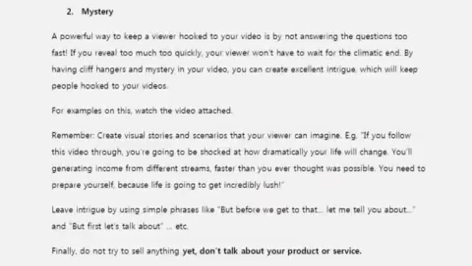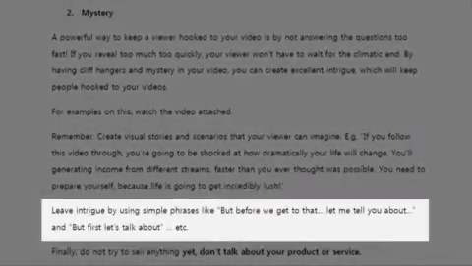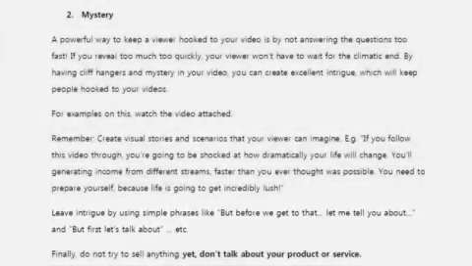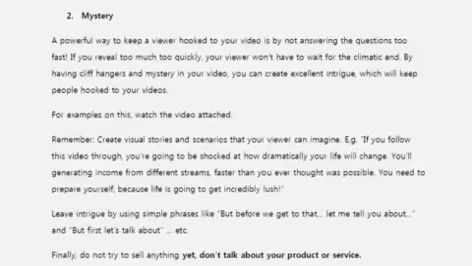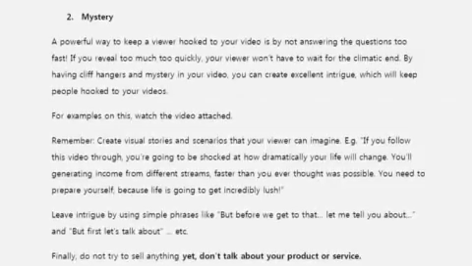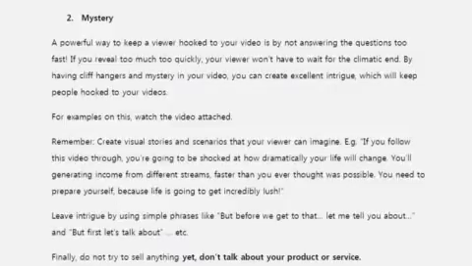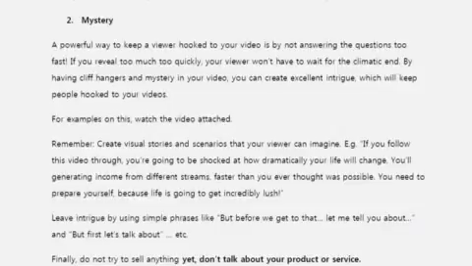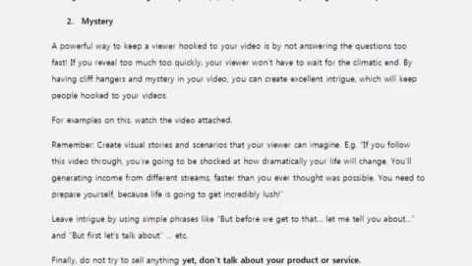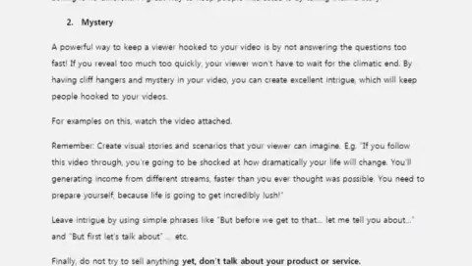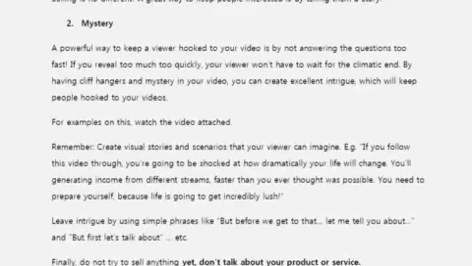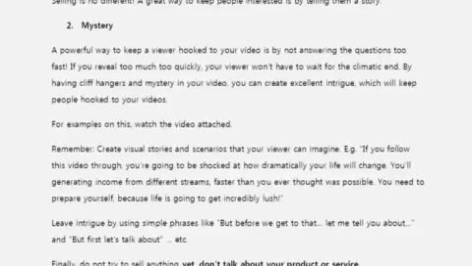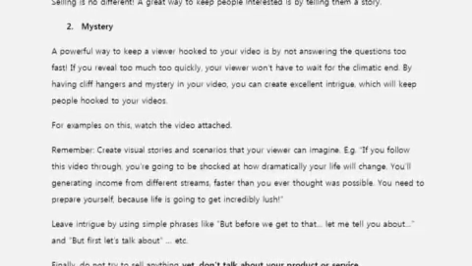And the "but first," those two words, create a lot of mystery because now people are anticipating how they can make 50K in the video. The video said, we're going to show you how you can make 50K in this video. And obviously that's going to be where the solution comes in at the end of the video. But what we do is we say "but first," which creates that mystery for the viewer. So "but first" will create mystery for the viewer and keep them watching till the end. And that's another really cool way to create more interest and keep people hooked throughout the video.